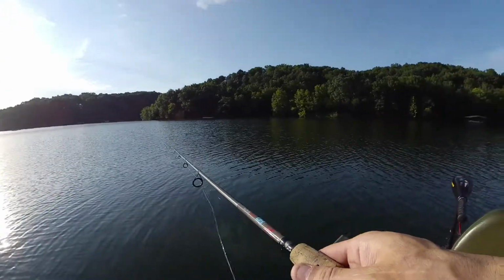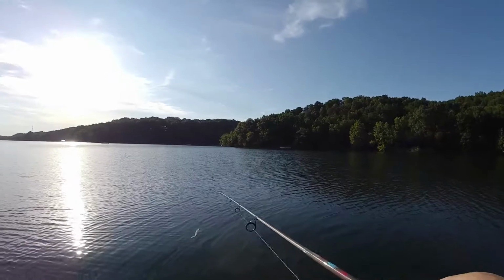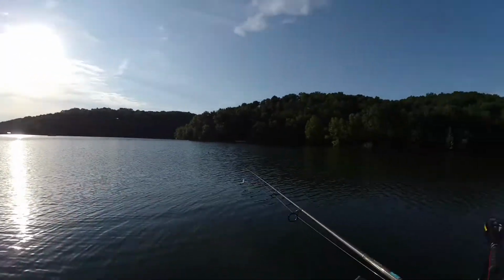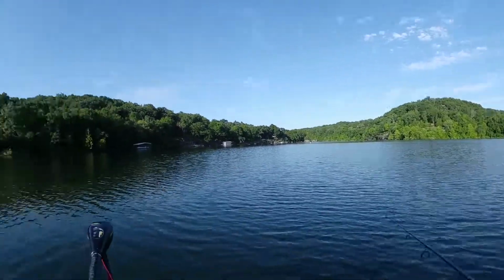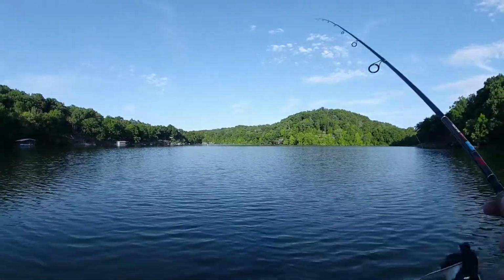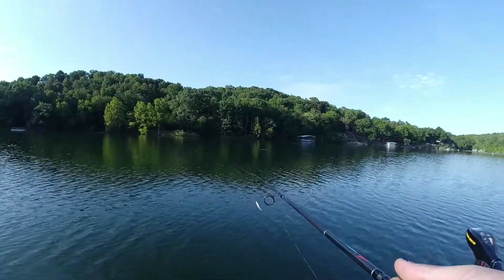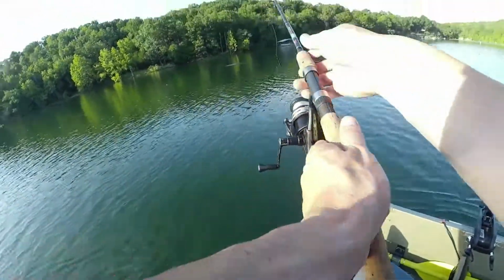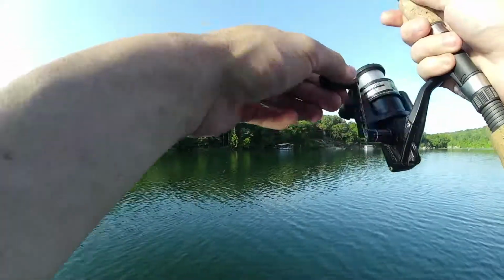It's amazing, isn't it? How many fish just keep jumping up and around us? One right there. One right behind us. One right there. They're all around us, guys. What are we doing wrong here? We are literally sitting right on top of them, guys. Right on top of them. I don't know, man. Suckers are tricky.